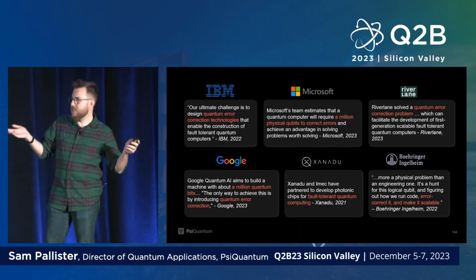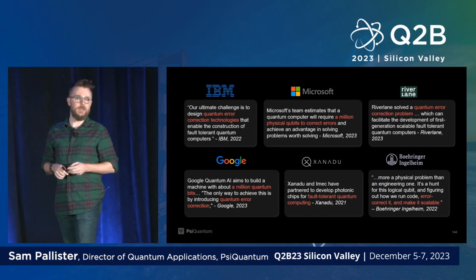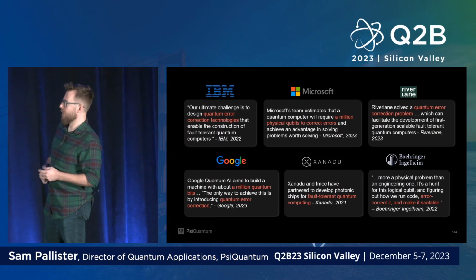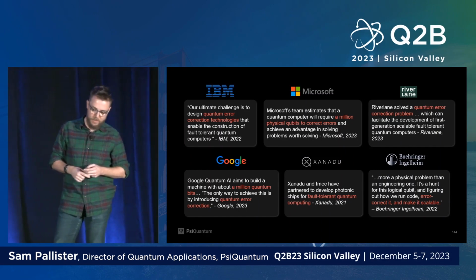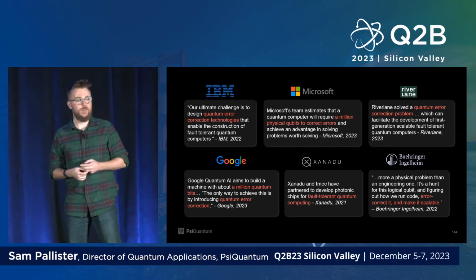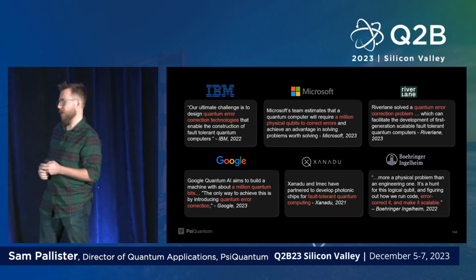However, there's obviously a gulf in capabilities between the machines that we have access to today and the kind of devices that we need to build in order to derive commercial advantage. So the majority of the roadmaps of the entities that you see on this slide that have been publicly disclosed aim for devices with millions of qubits of a sufficient quality to be below the error correction threshold for whatever error correcting code they plan on implementing.